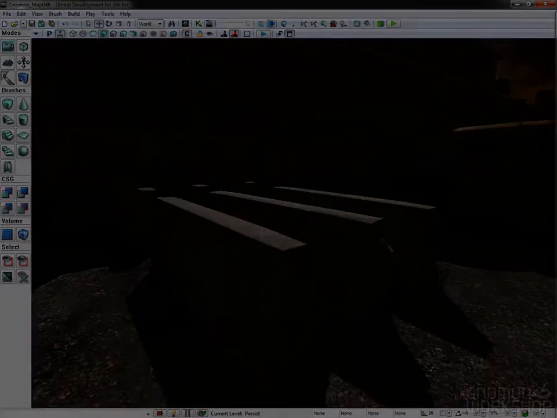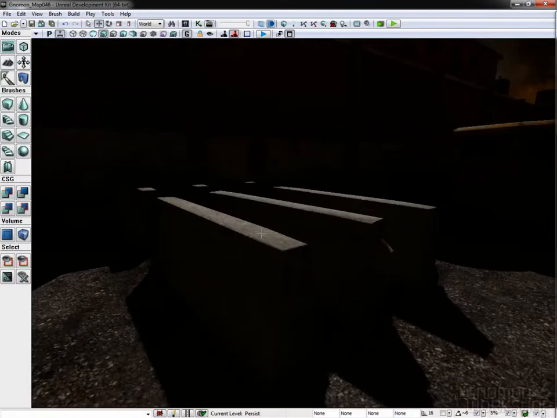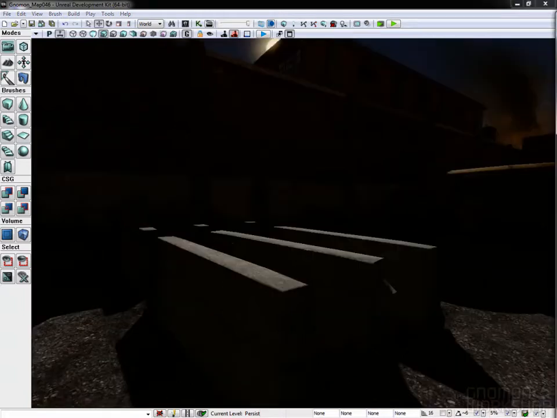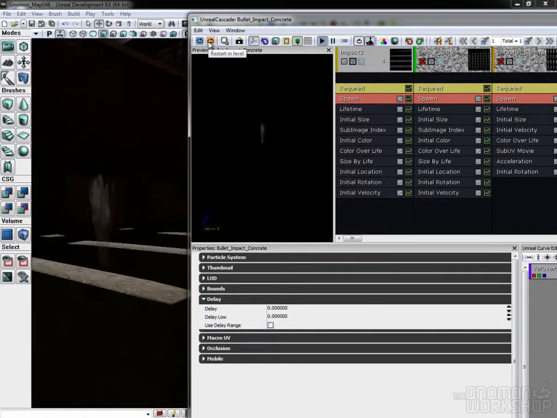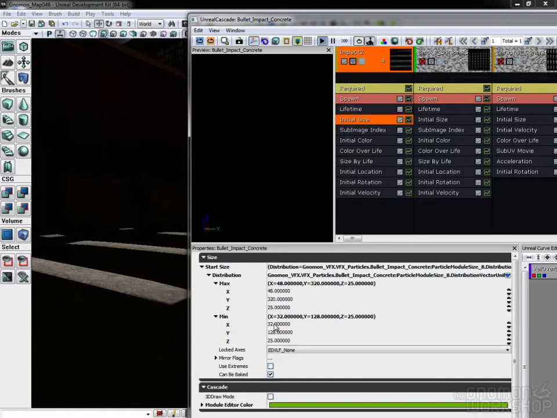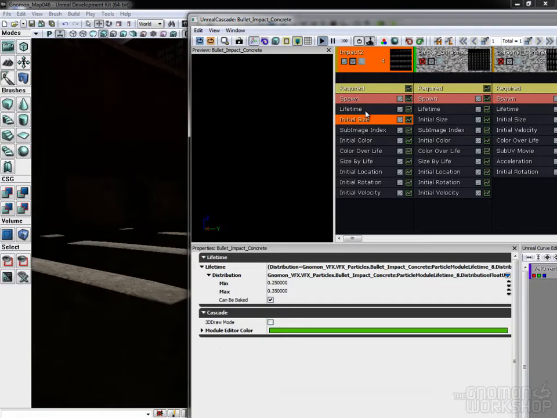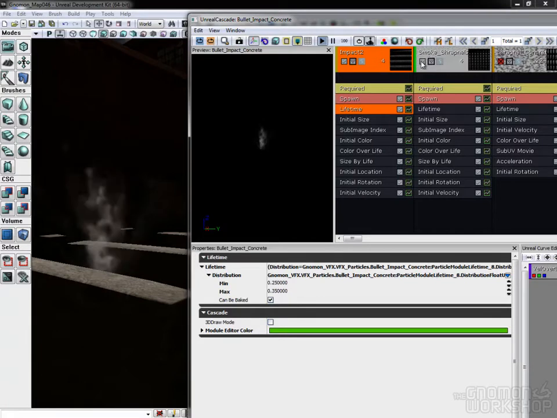Our first bullet impact is a hit on a concrete surface. It's the one I always begin with as it's the most common. The first effect is some smoke, whose height and duration define the effect's basis. We could add some slight rotation or size randomness to add a little variation. Let's add some more smoke and a different texture, which will help for the shrapnel.